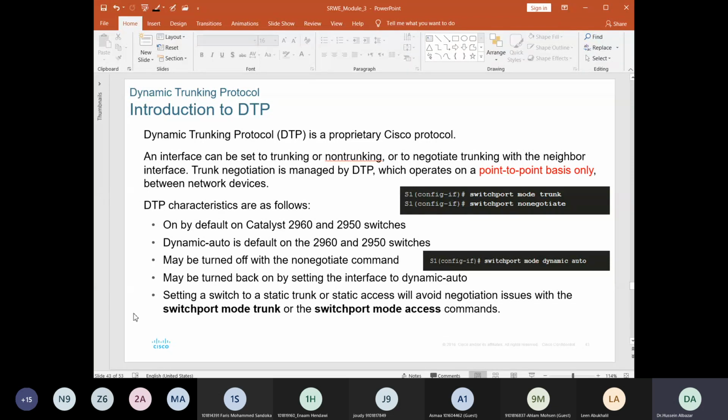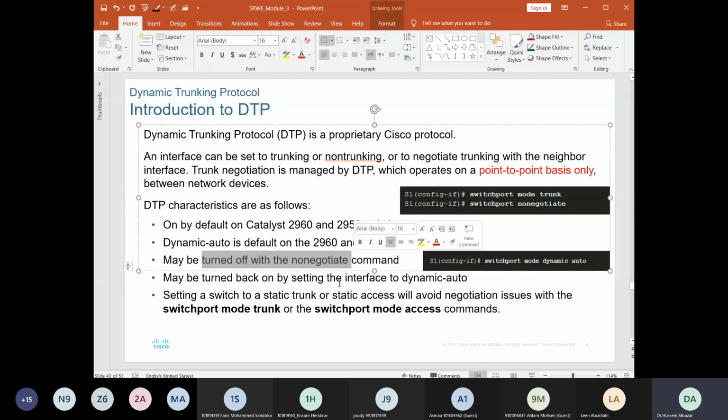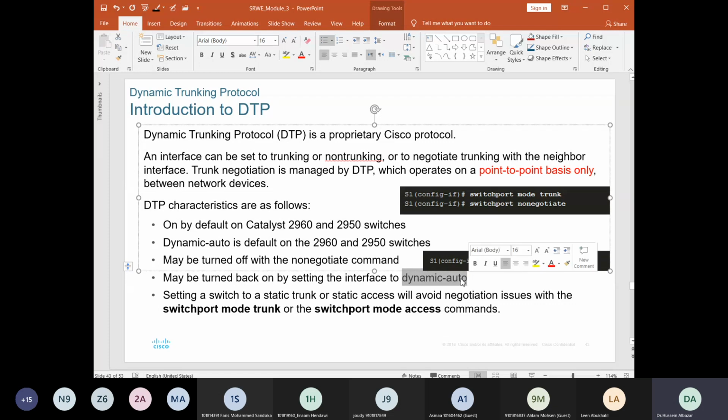It can be turned off with the nonegotiate command, so switchport nonegotiate, we turn off dynamic trunking protocol. It may be turned back on by setting the interface to dynamic auto. So switchport mode dynamic auto, we are turning on back the DTP.